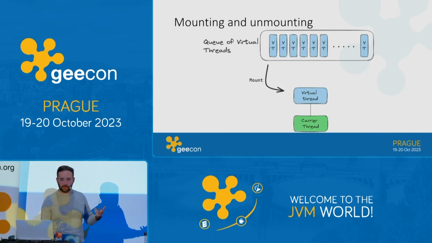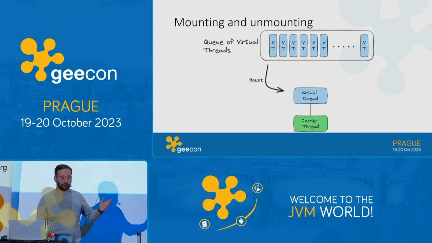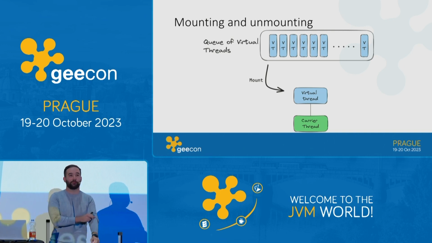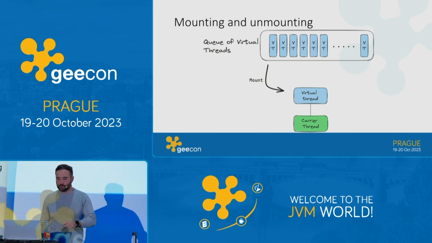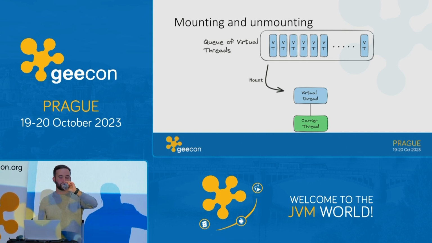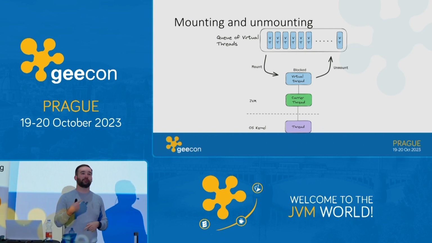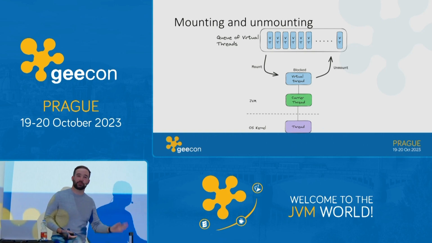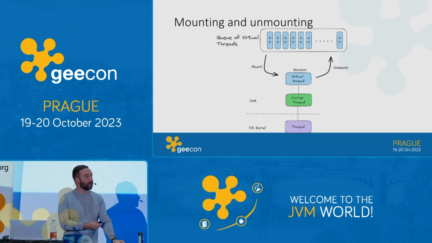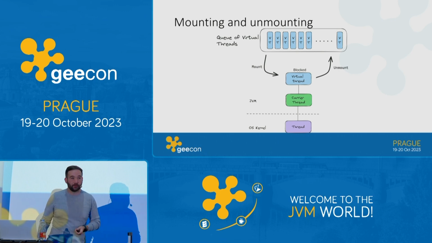And so what will happen is that the old virtual thread is taken off, and a new virtual thread will be mounted into the carrier thread. So the carrier thread will pick up a new virtual thread from the queue and start running that instead. And this cycle will continue. Each time you have encountered a blocking method, the virtual thread is taken off, and a new virtual thread will take its place. So as you can see, I really have this life cycle in a complete picture.